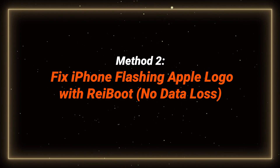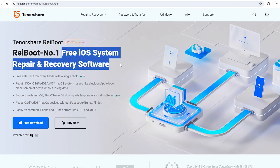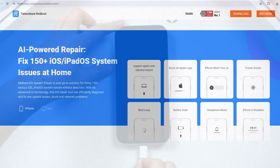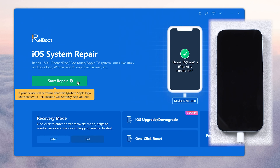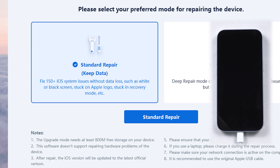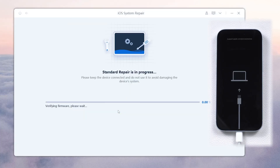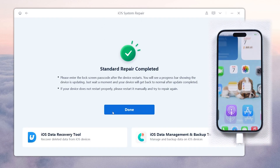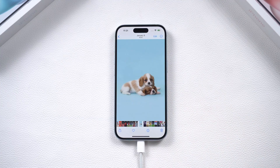If you want to fix this flashing problem without losing your data, Reiboot is the way to go. Reiboot provides an all-in-one solution for Apple systems — you can smoothly fix tricky issues that a hard reset can't solve, regardless of the condition of your iPhone, quickly and easily. After installation, connect your iPhone to the computer, then simply click the green start button. Choose standard repair to avoid data loss; deep repair will cause data loss but can fix more difficult problems. Follow the on-screen instructions to complete the process. Although it is a paid version, it is worth trying as it keeps all your data. I'll leave the free download link for you to try.